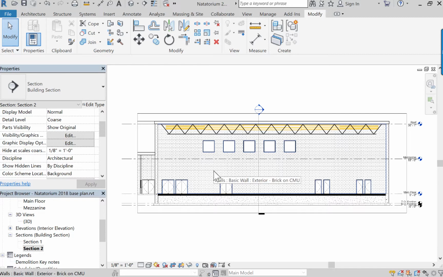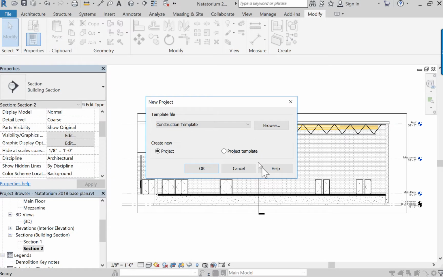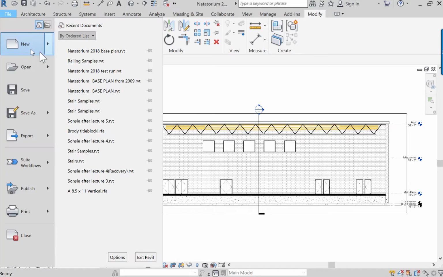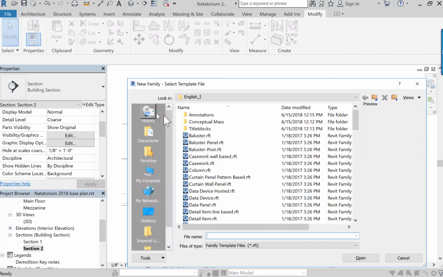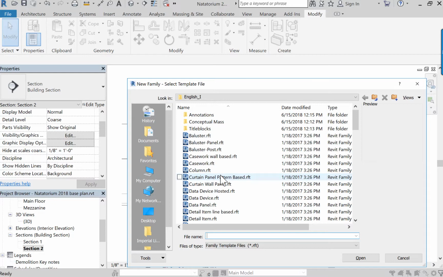And this can lead to some problems if you're using SketchUp objects or objects imported from Revit City, which don't always comply with the family designation. So you might need to create a new family. Go to File, New Family, and be sure to choose the kind of family that makes sense for what you're doing. It's particularly important with doors, casework, and furniture that they be assigned correctly.